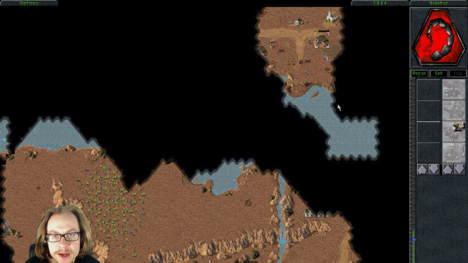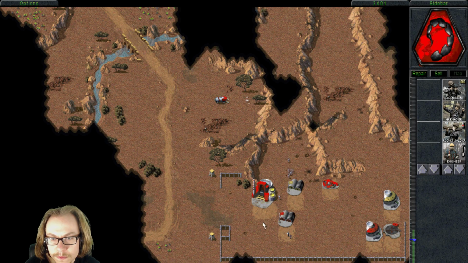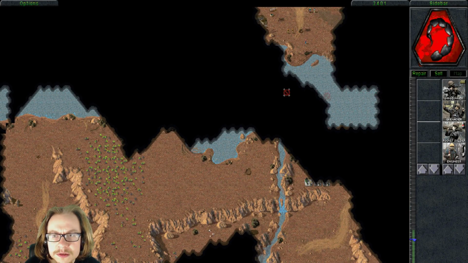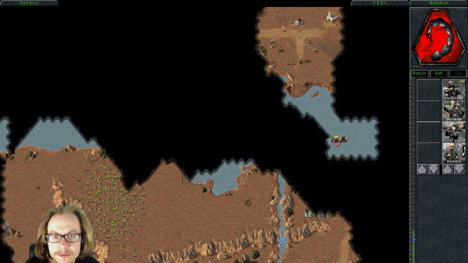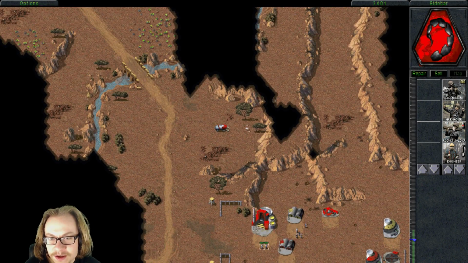Bam, bam, bam, bam, bam, bam. Okay, there's the gunboat. As long as I keep an eye out on it. Now it's over here. It's gonna be here soon. I need to kill that. What are you doing? Don't. Has the gunboat made its trip back? No, not yet. Oh, it totally has its cannon locked on the ORCA. You can see that. Alright, rocket guys.